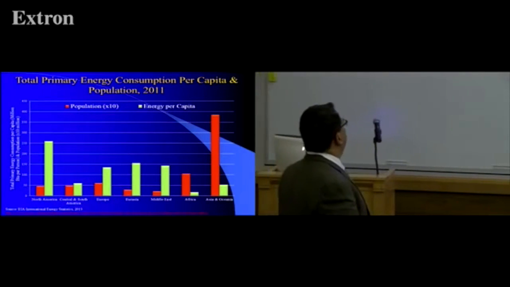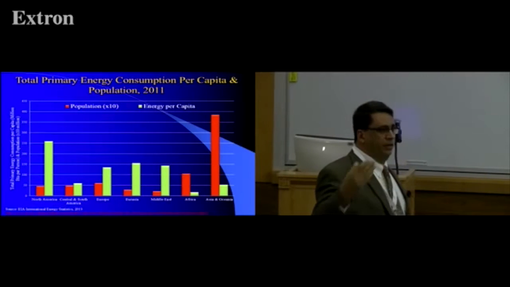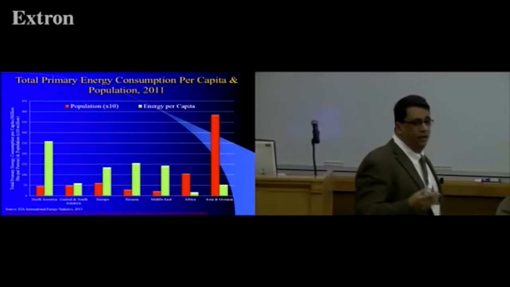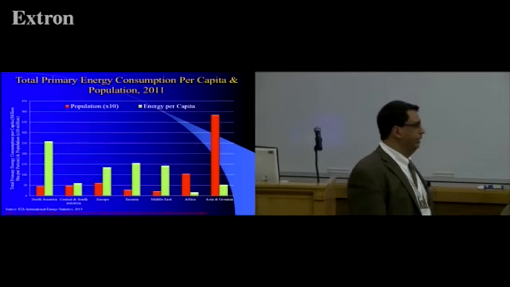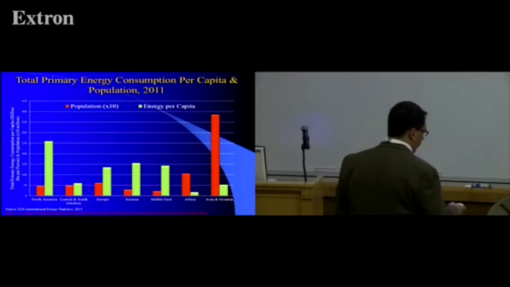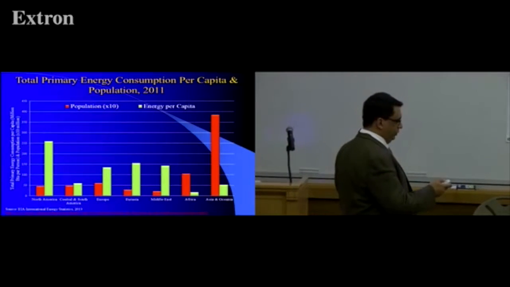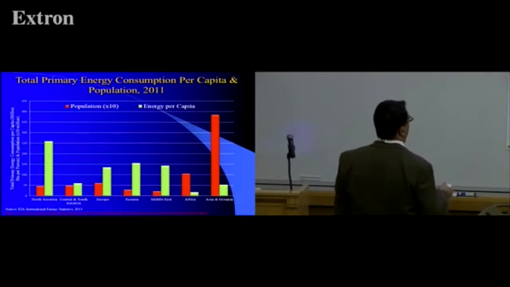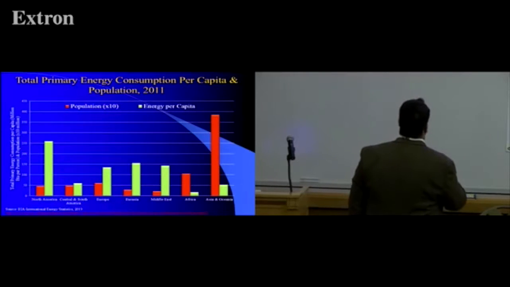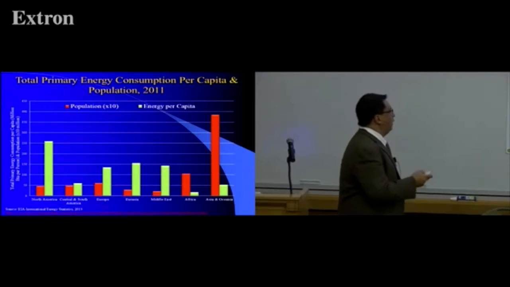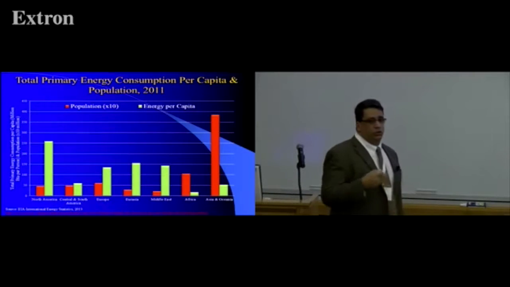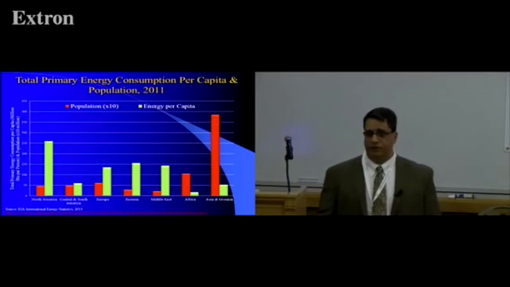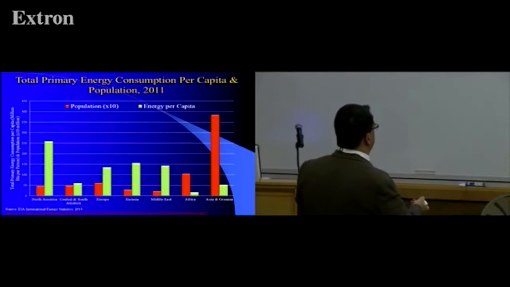Whenever we talk about energy, we need to couple this with a couple of things. First, the population. Second, the population growth rate, right? Things are not static on Earth. So for instance here, if you look at the energy consumption per capita, Africa is the lowest, followed by Asia, and then of course North America is using too much energy per capita. However, if you were to couple this with the population, the total consumption of energy will look different, and your total impact on the environment would look a little bit different as well. So it's not going to be as low as here.